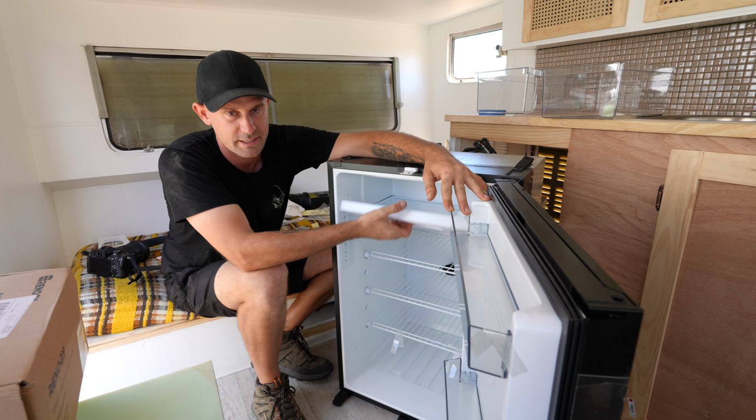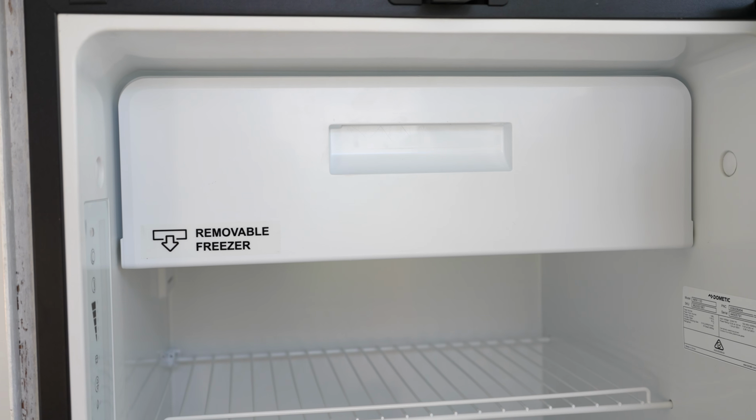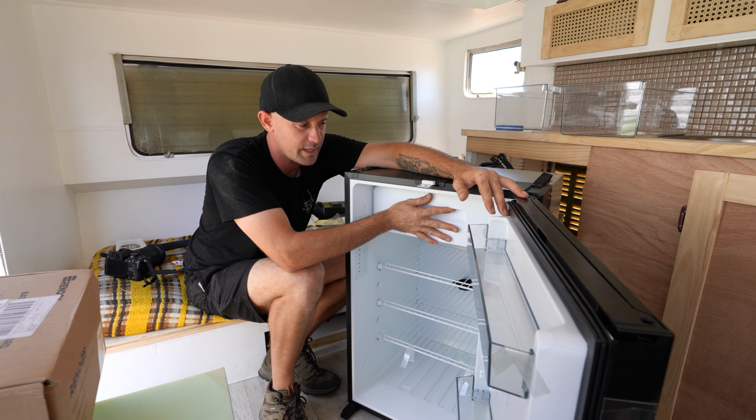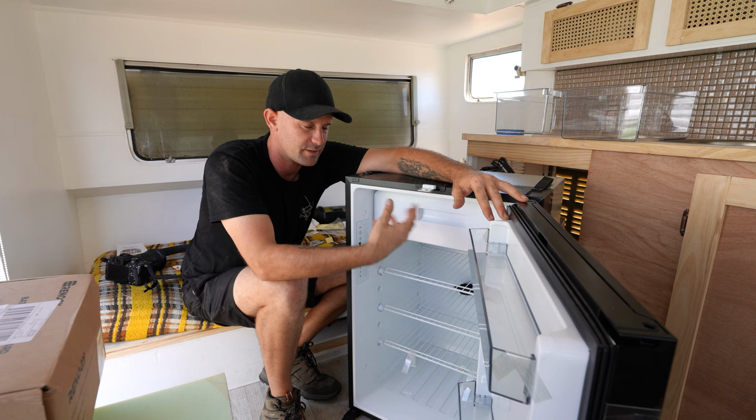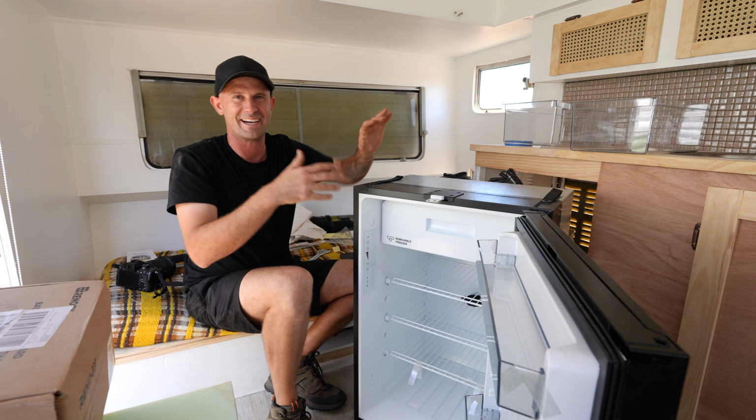So it's got a fridge freezer setup. You can actually take this freezer section out. So you've got to undo the door to get it out. But you can turn the whole thing into a freezer, or you can use it as a fridge without the freezer, or you can use it as a fridge freezer. So there's heaps of options there. I hope that makes sense.